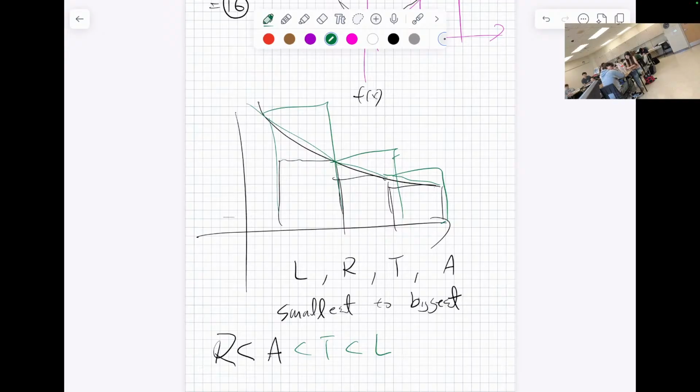But remember, for the trapezoid, you can justify only concavity. Left end and right end, you can justify by increasing or decreasing, which is f prime of x greater than 0 or f prime of x less than 0. On the AP exam or my test, you have to write down f prime of x is greater than 0 or f prime of x is less than 0 for left and right. For the trapezoid, you have to say f double prime of x is greater than 0 or less than 0.